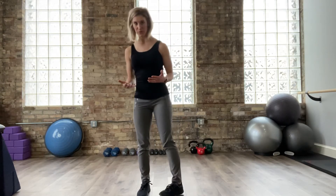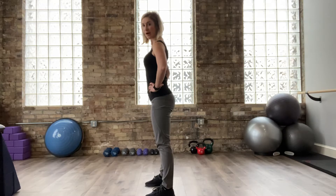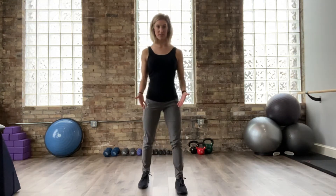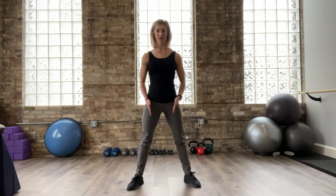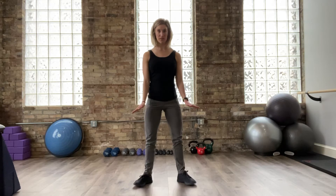If you want to follow along with me, go ahead and turn sideways. Place your hands at your hips so you can see your body. First, start by lining up your feet — I really suggest about hip-width apart. Notice where your hips are: if you draw laser pointers down, too narrow is not hip-width apart, and too wide is also not hip-width apart. Wiggle those feet in to about laser-pointer hip-width, and make sure your toes are pointed relatively forward.